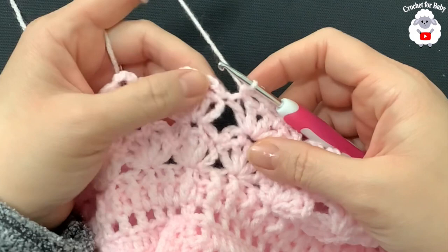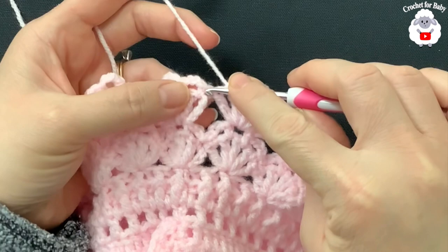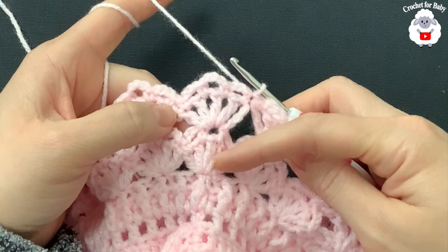This is the second row to our pattern. Remember, the pattern consists of 2 rows, the row of fans and this row that we are here at the end. So to finish this row, we're going to go here to the side where I have the first single crochet and we're going to join with a slip stitch. And this is how I finish this row. Now for the next row, I need to do the row of fans.